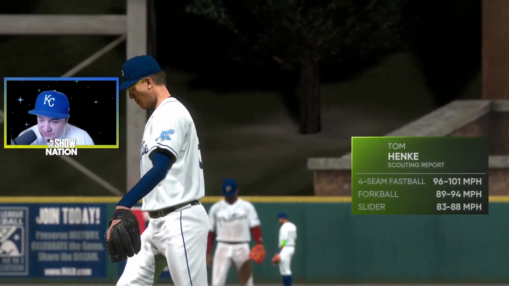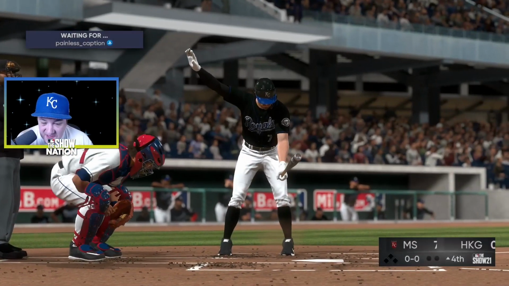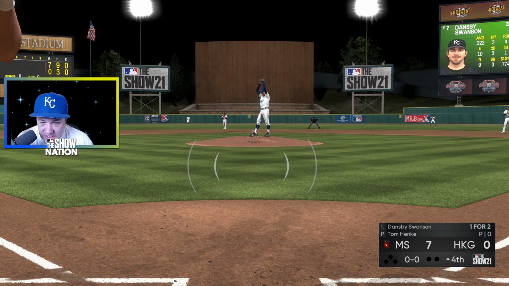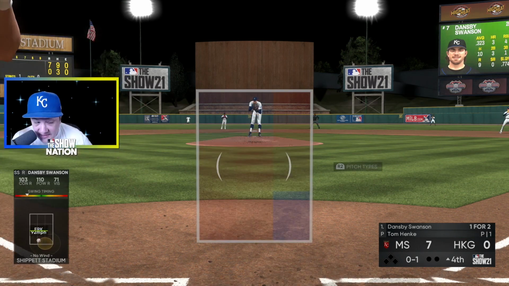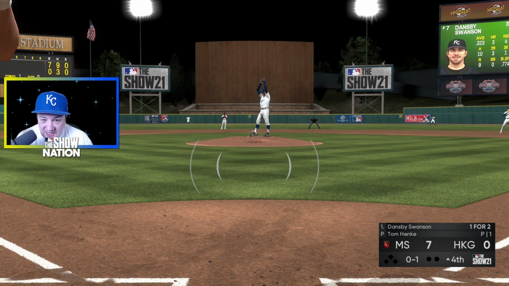He's going to go to a new Tom Hankey out of his bullpen. He's really seen a lot of the new cards in this video. So Tom throws a hard fastball. He throws a really hard forkball, and he also throws a slider. We were all over that forkball. We probably just hit that like 400 feet. If we were a little bit more honest, let's try to get our timing down.